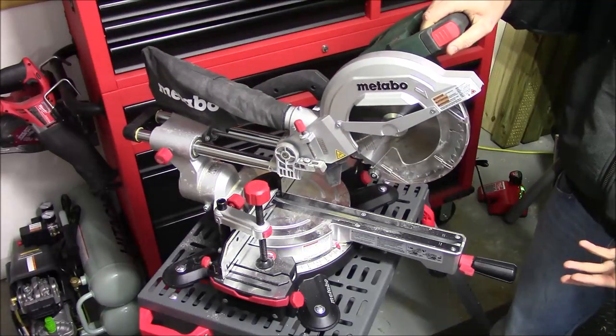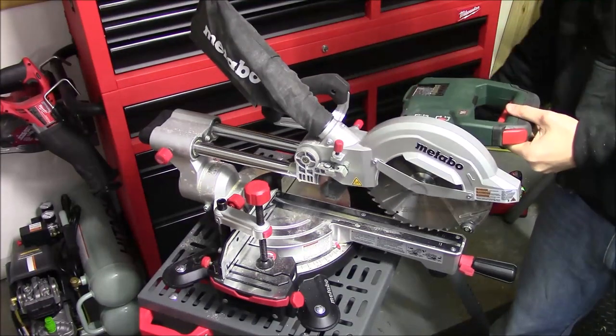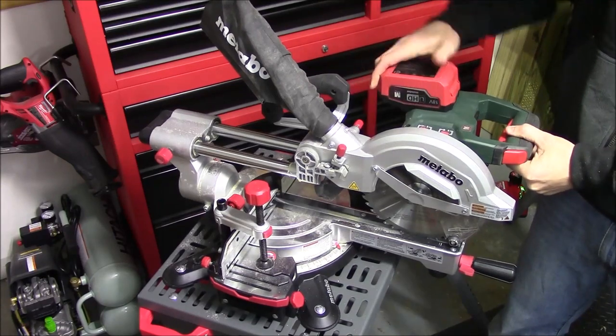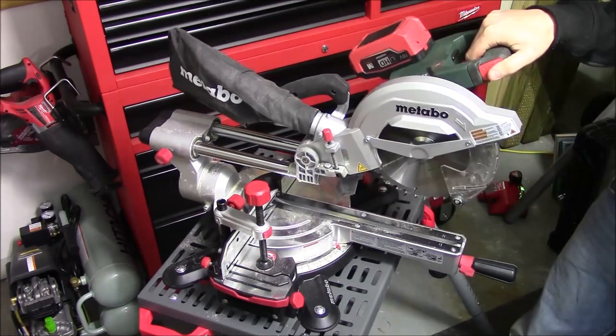And really the last thing you need to do prior to using it is install the battery pack. You'll just slide it right on the top, and when you hear it click into place, it's going to be ready to go.